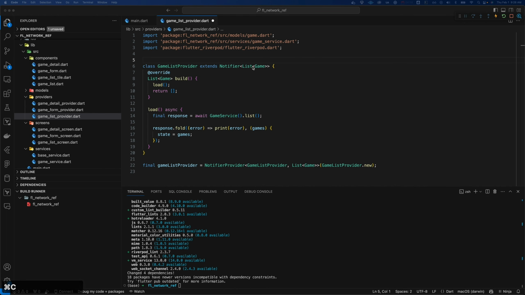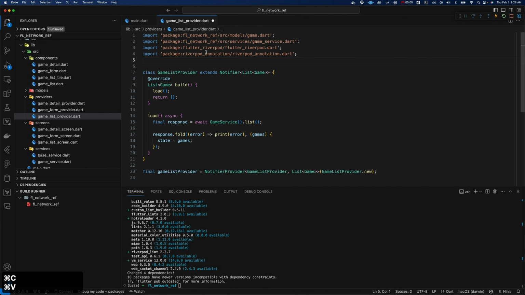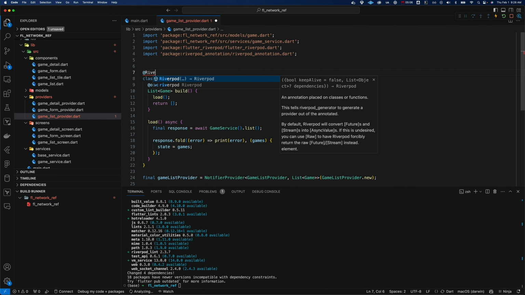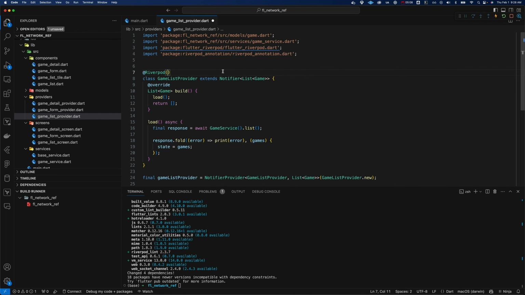So what we first want to do is import in Riverpod annotations. That's the package we just installed. And then we're going to mark this class using uppercase Riverpod. There's a reason I'm doing the uppercase one: I want to set a specific parameter here. I want to do keepAlive: true in this case. This basically just means it's not going to auto dispose, because I don't really want this to dispose when no one's listening to me anymore, because I want this state to always just remain. It's kind of like a global state of the app.